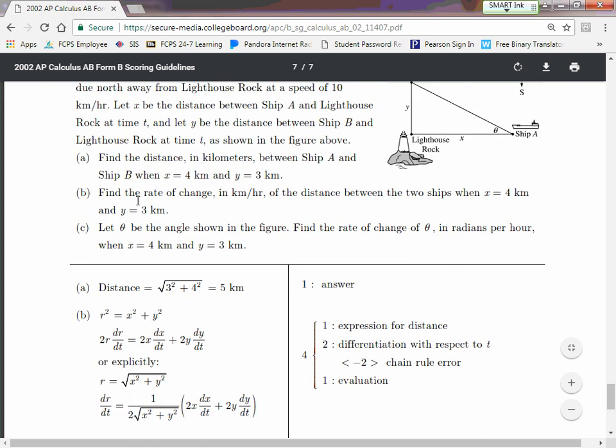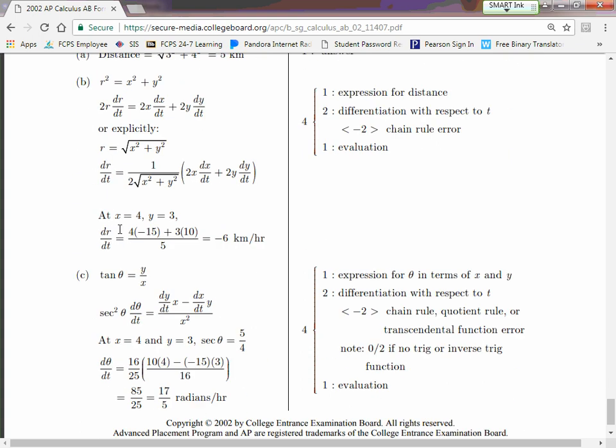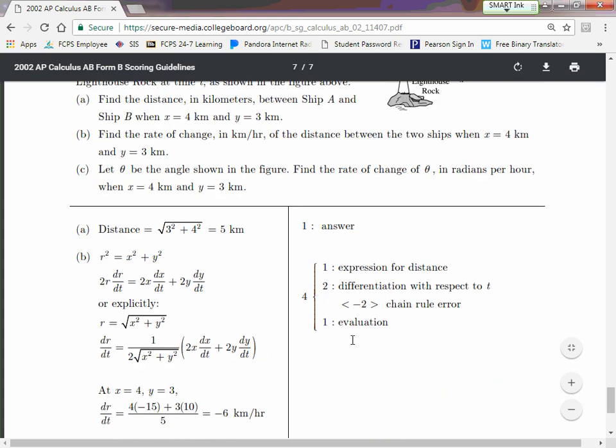Now, if the question were to say find the rate at which the distance between the two ships is decreasing, come back at that with a sentence. You can say, the distance between the two ships is decreasing at a rate of 6 kilometers per hour. If the wording already indicates that negative, I'd say play it safe, answer it with a sentence saying decreasing at that value, or you can say rate of change of -6. But since both of these just use the wording find the rate of change, you don't have to worry about changing it if it was negative.